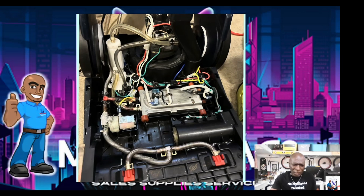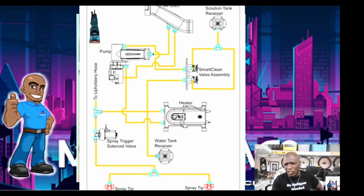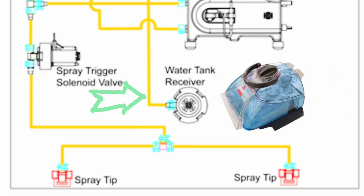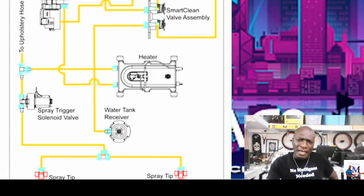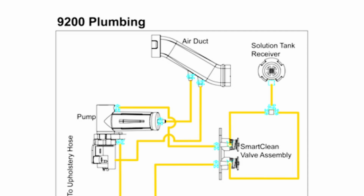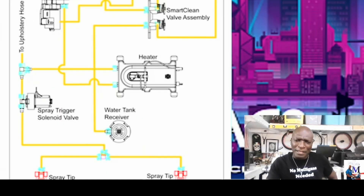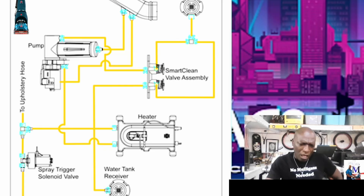Let's take a look at a basic schematic of one of these and go from there. This is a very basic schematic of the 9200. The motor would be right about here, and this is the duct. When you sit the tank on top of the Bissell, part of that clean water/dirty water tank — because it's a combo — the suction area is going to sit right here. In the back is where you put your solution tank, that small little tank. And then you have a heater and everything else. Let's start from what the motor is doing and what it's asking the pump to do, and we can go from there.